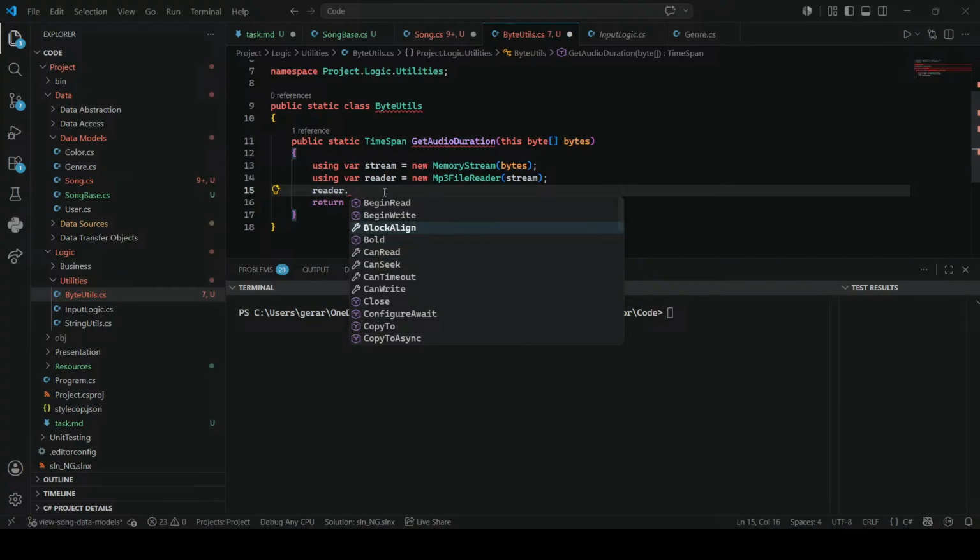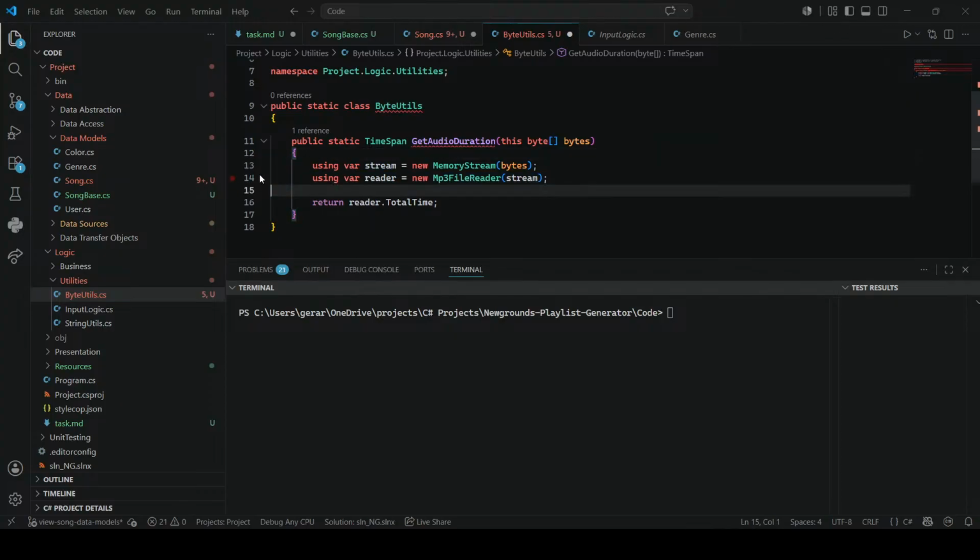Wave format. I don't think there's anything else really interesting. Length, wave format, position, current time, can read, can seek. Yeah, no, I don't think there's anything else. So when it comes to accessing metadata, it's very complicated.